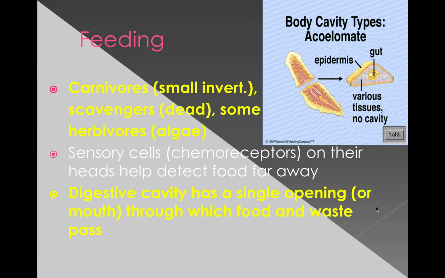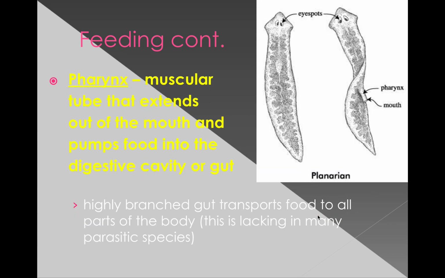Again, what's kind of strange is they do have a digestive cavity, not a digestive tract. And so they only have one opening, which is their mouth. They do not have an anus, so we're going to talk a little bit about that. In fact, this is what they have. This is what they use for feeding. So this is a really important structure. You've already hopefully read a little bit about it.